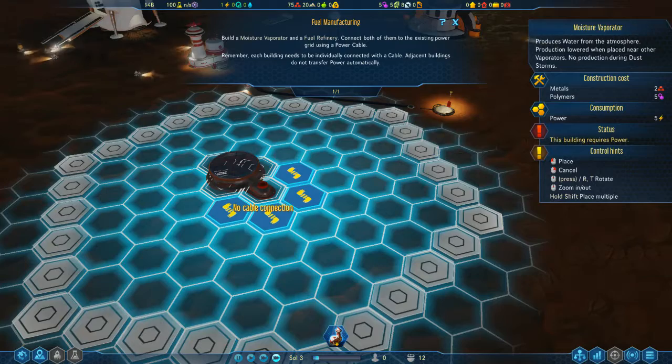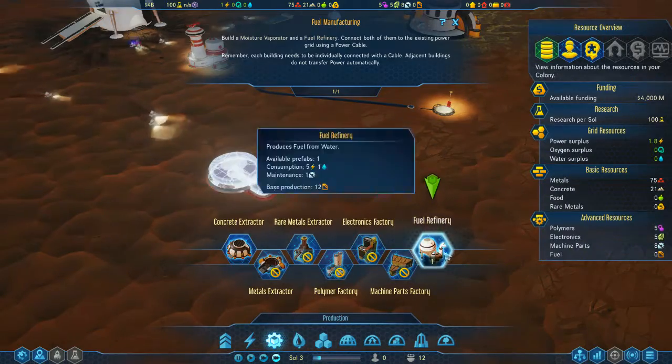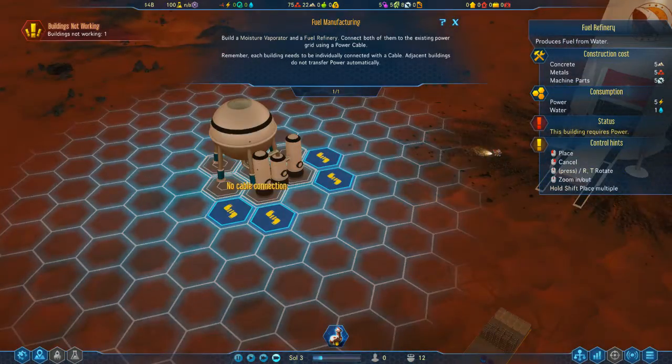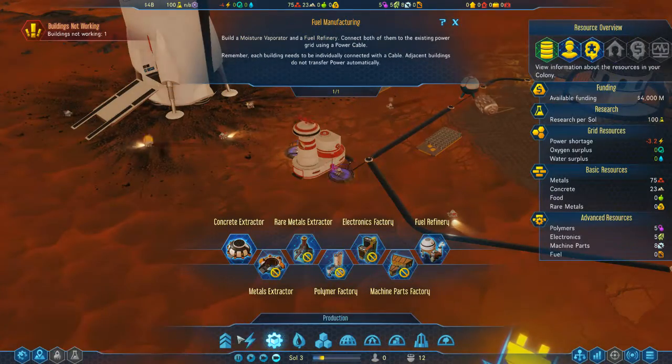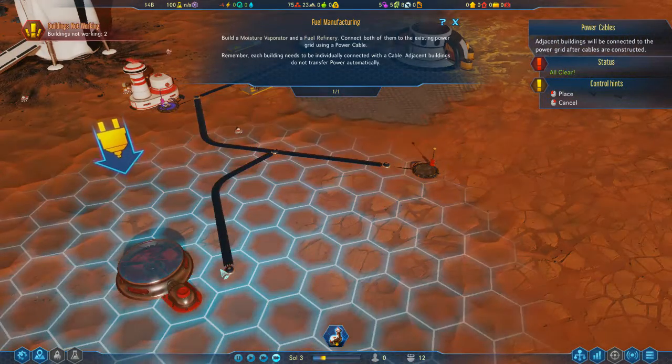Moisture evaporator, and we'll build a fuel refinery. Put the refinery over here. And they need power, so we'll do power cables. We'll do all the power cables at once.